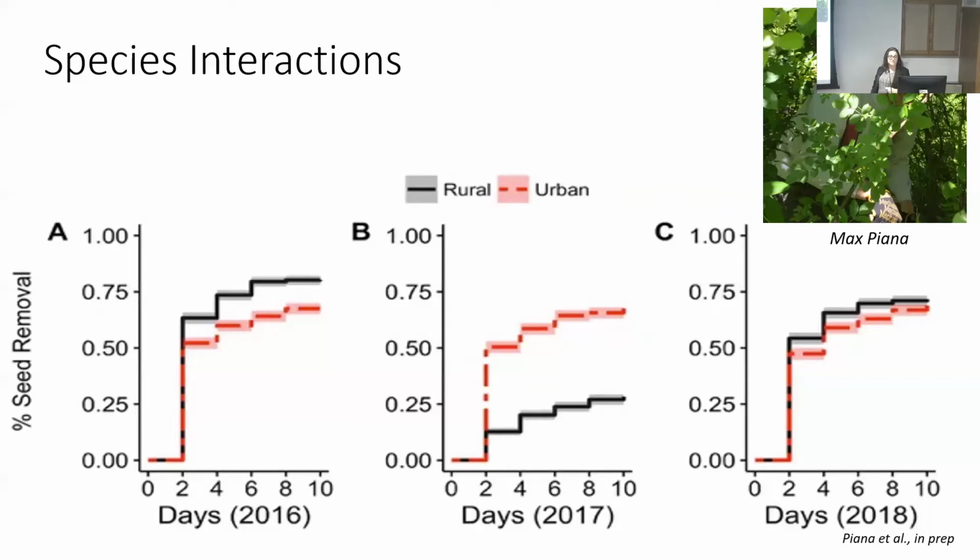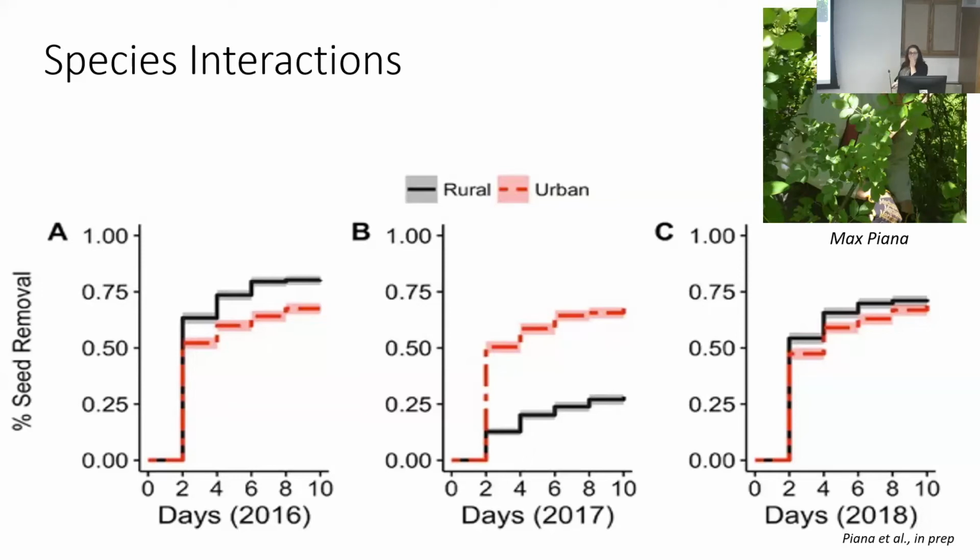So there could be increased granivore abundance because of supplementary food resources in the city. Maybe there's altered granivore community and identity, different granivores, squirrels versus chipmunks versus other animals like blue jays. And also maybe there's altered granivore behavior in cities. There is some evidence, especially done with squirrels, that their behavior changes, particularly in terms of responding to humans. So the more humans that are in a park, the less scared the squirrels are, and vice versa.